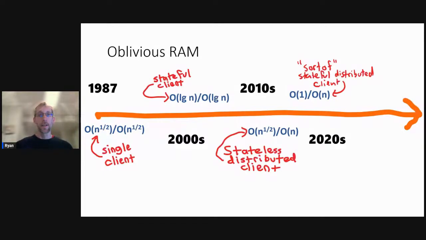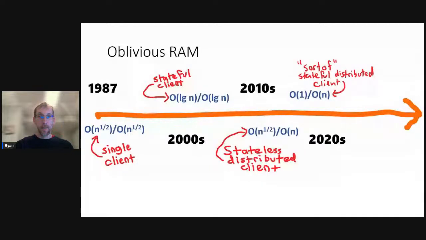If you're doing a computation in multi-party computation and you want something that plays the role of RAM, then you either need to do something that costs you in your computation cost. And that was sort of the state of the art up until this paper, where we took the communication cost and turned it from a square root cost up to a constant cost.